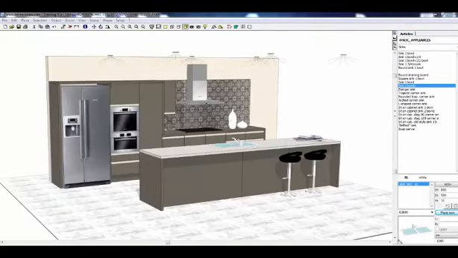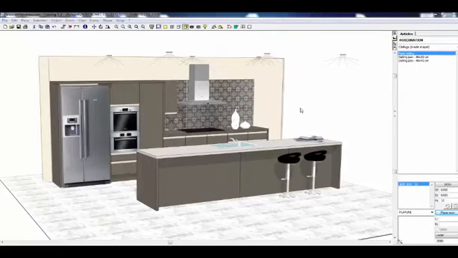I've just opened up a drawing that's completed. That includes your floors, your tiled splashback that we've imported, better images of your appliances from the Bosch catalogue, 3D objects such as your vases, magazines and your stools, and we've also included some lighting. To get some better renders, use the photorealism icon, which is the solid camera at the top there, or you could also use the real-time photorealism perspective.